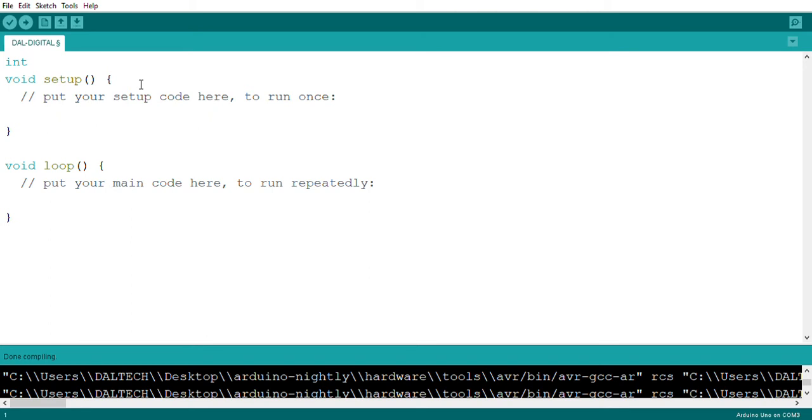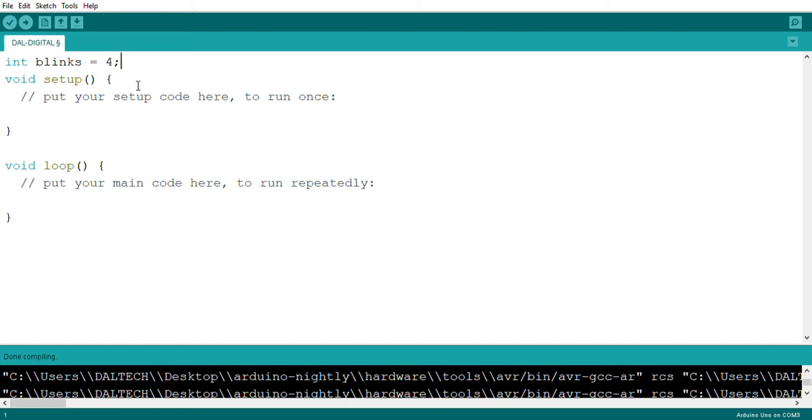First of all, you start with variable declaration. Let's declare pin 4 as blink. Oh, there is a function named blink, so let's call it blinks, and assign it to pin 4 of our Arduino.